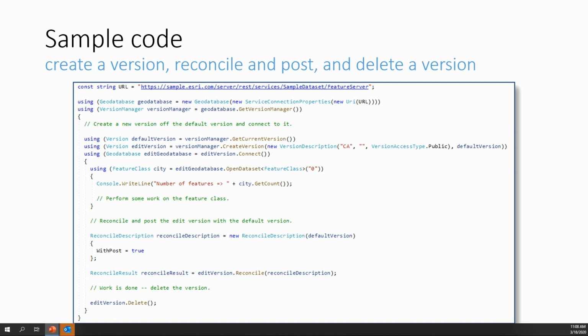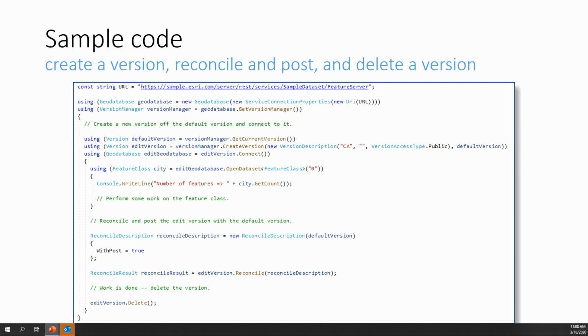As you can see, we're connecting to a geodatabase, we get the version manager, from the version manager get the current version, which is default, then off of the version manager, we're creating a particular version, I think it's named CA, with a description, and then connecting to it.